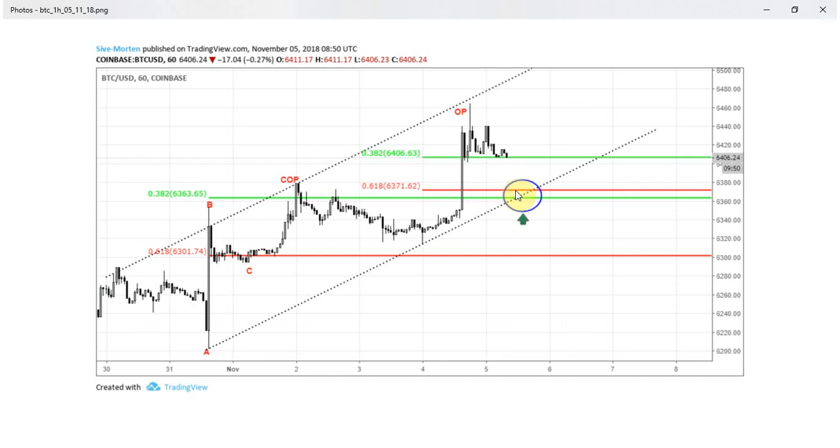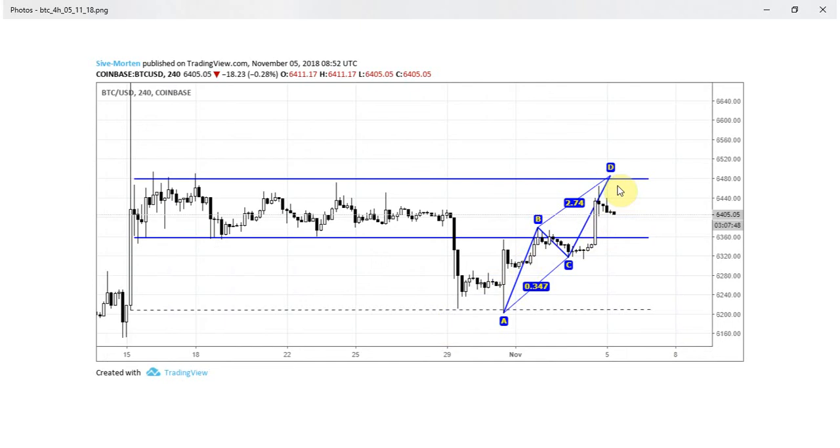Take a look at this very, very strong support. This is the border of the channel itself, the confluence support, the 618 support from this low to this top, and the 30% support from this low to this top. This combination creates the confluence support. It's approximately 63.60, 63.70. That will be the moment of truth, to keep our scenario on the 4-hour time frame chart and on the daily chart valid, and that indeed the market will continue upward action to the upper border.